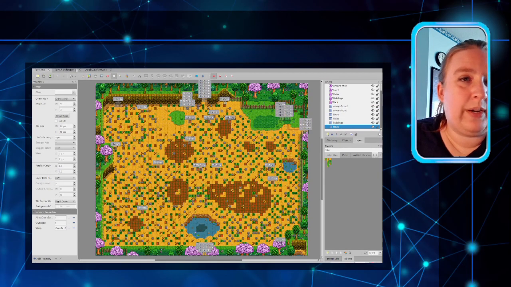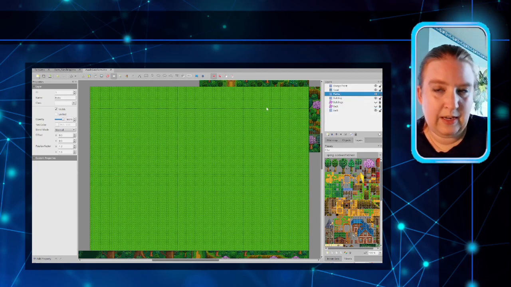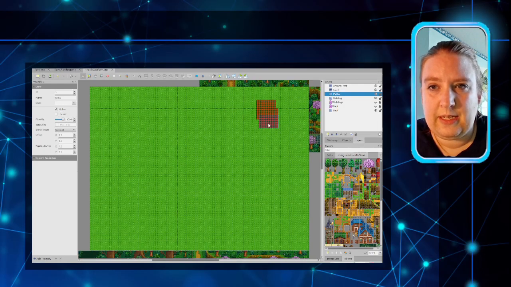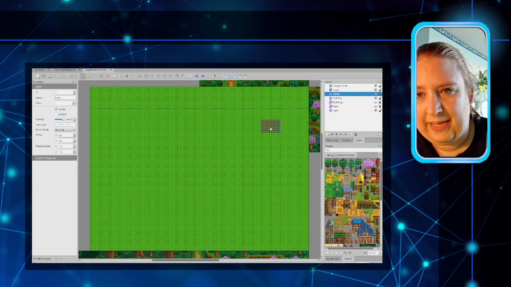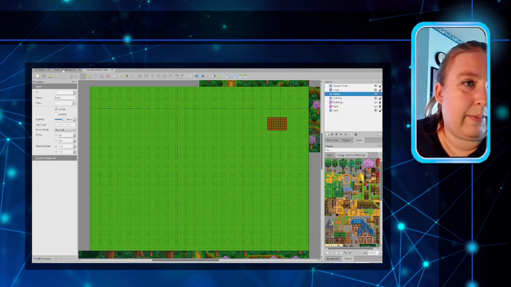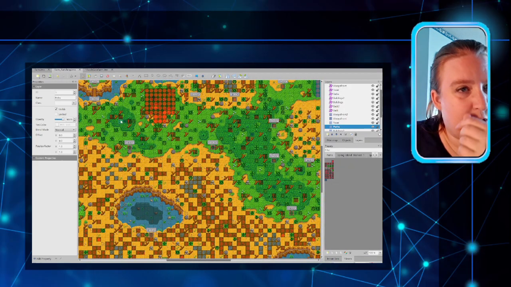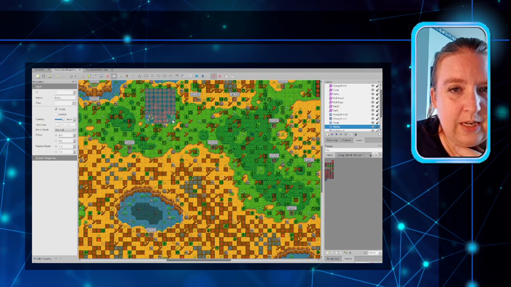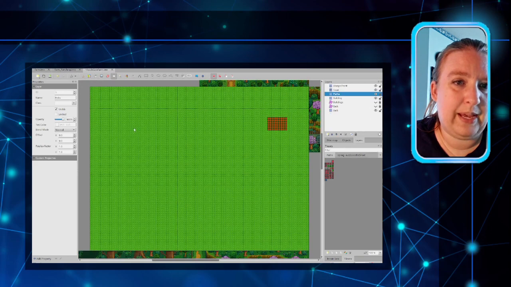And then I'm going to go over here to my farm map. I'm going to make sure I'm on my paths layer. I'm going to paste it. Oh, I don't want to do that. And then I am going to roughly stamp it where I think it's likely going to go. And then I'm going to do the same thing with the greenhouse shape. This way, when I draw grass patches and things, I will have the space predetermined in my map.